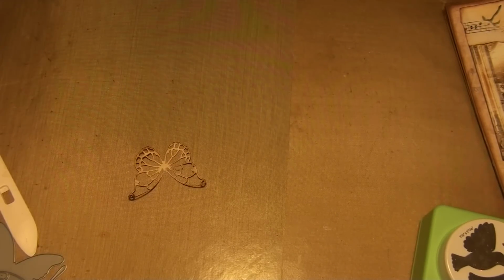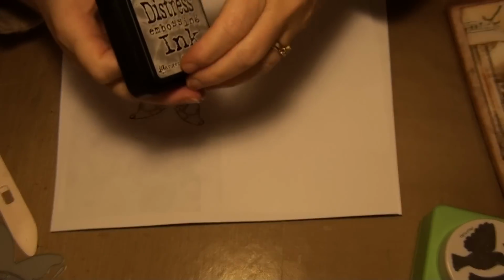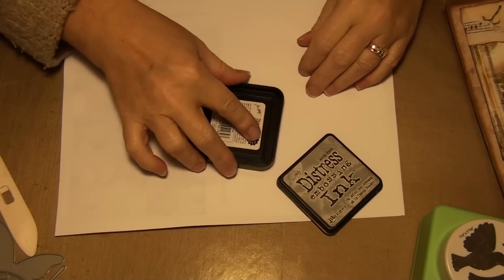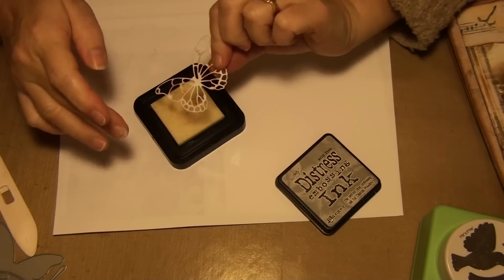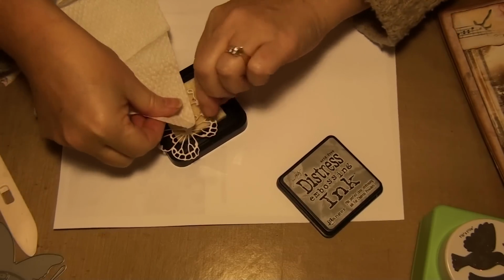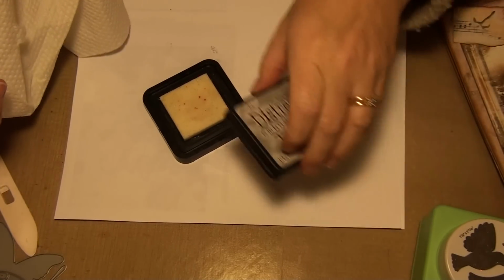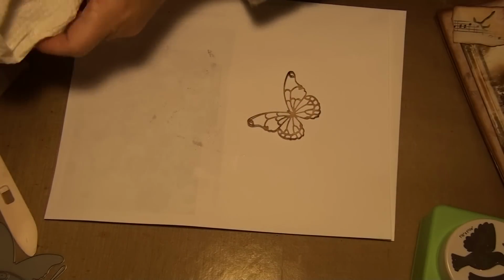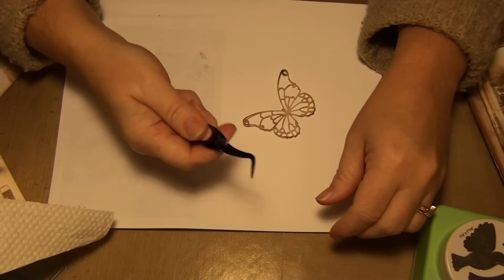And I'm going to grab some scrap paper and my distress embossing. Doesn't always work on the thin stuff, so I kind of have to do it this way. I don't necessarily want it completely covered. Okie doke. Now, I always use these kind of pliers because they have a rubber handle and it helps with burning.